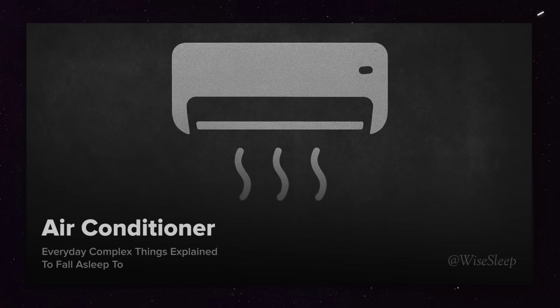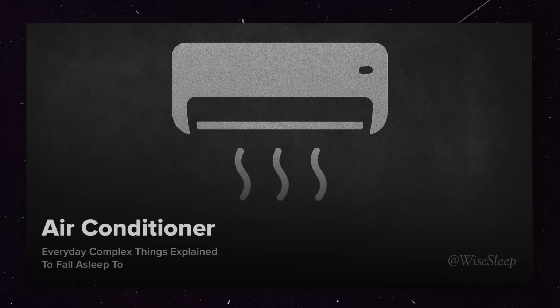That now warm refrigerant gas moves to the compressor, usually located in the outside unit. The compressor increases the pressure of the gas, making it even hotter. From there, the gas flows through another coil, this time outside the house. As outdoor air blows across this coil, the refrigerant releases its heat into the air and cools back into a liquid. Finally, this liquid refrigerant cycles back indoors to absorb more heat, and the process repeats.